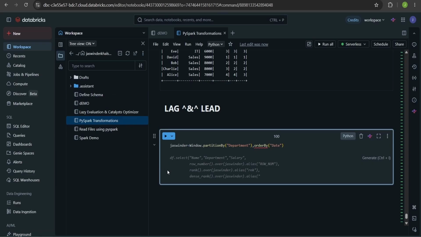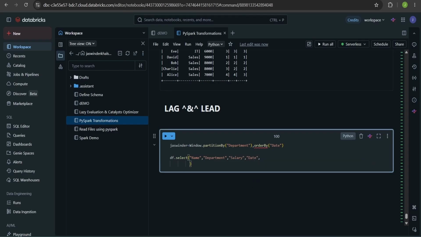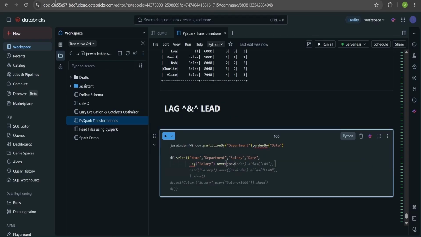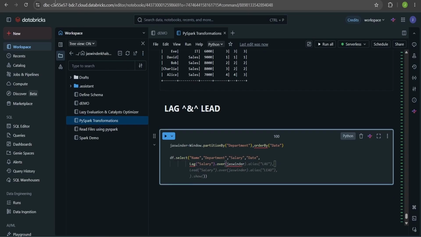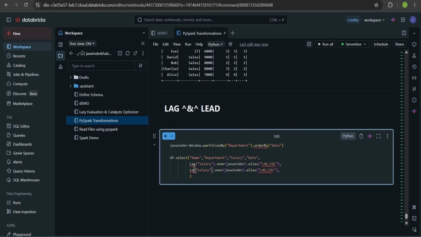Now I will again say df.select, and I will select couple of columns, name, department, and then salary, and then date. I will mention lag salary over this variable, which is Jaswinder, and I will name this as .alias lag column. Similarly, I will copy paste and do the same thing for lead. We'll just change here to lead.